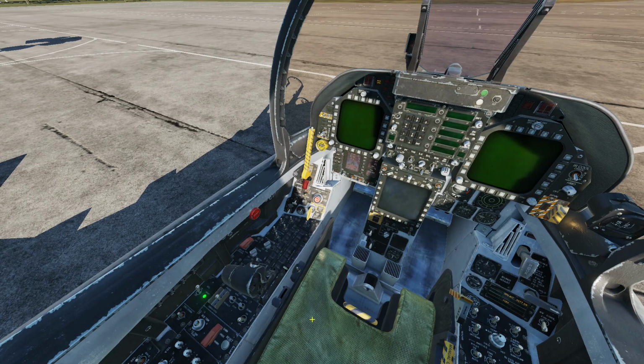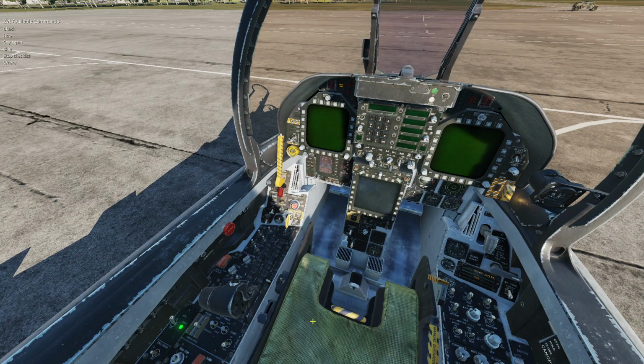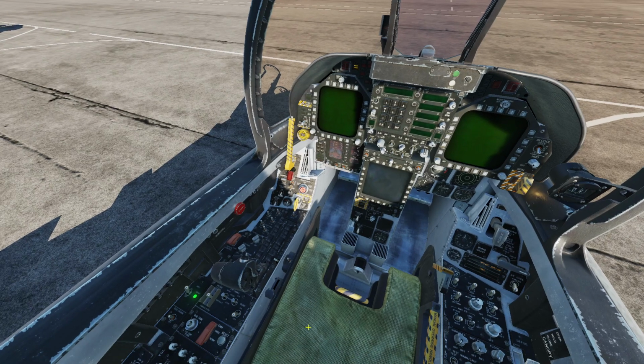Crank right engine. Let's say that I didn't hear very well the instruction and I wanted to repeat. I can say again, and it will not only repeat, but it can repeat with a slower pace and sometimes with more information. Say again. Move the engine crank switch to the right to start the right engine. Okay.